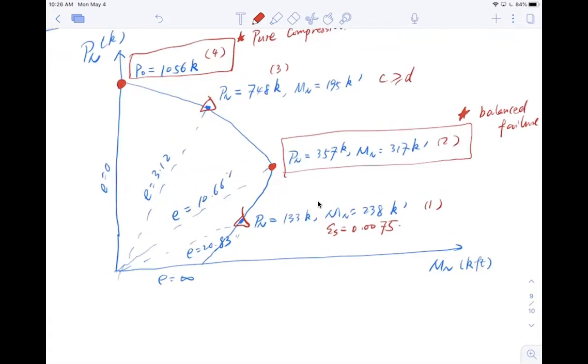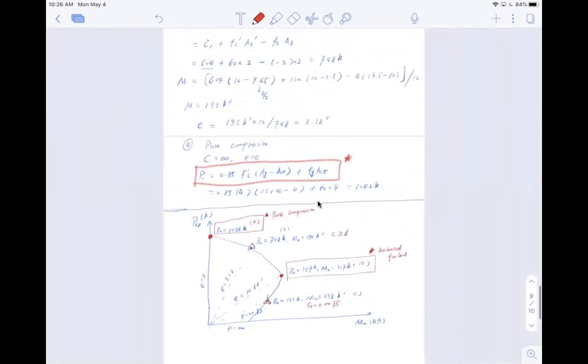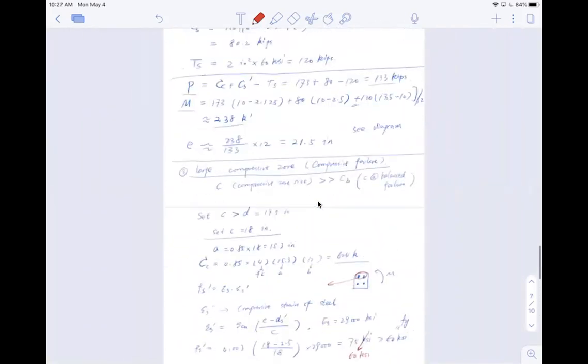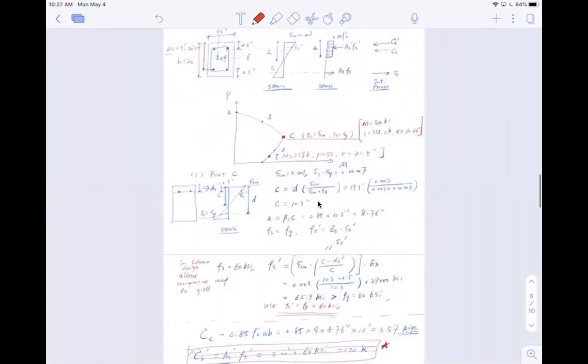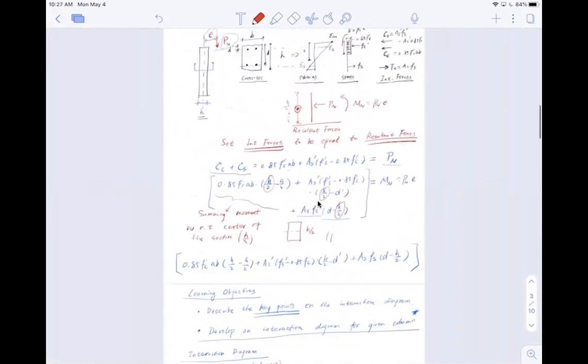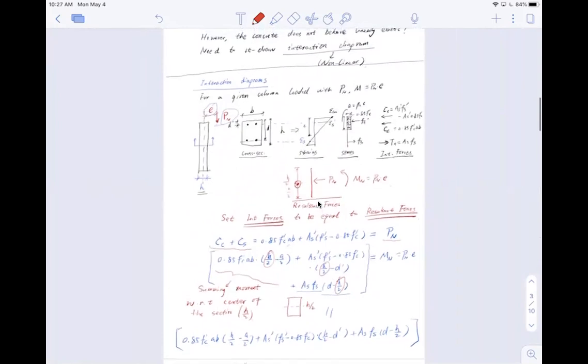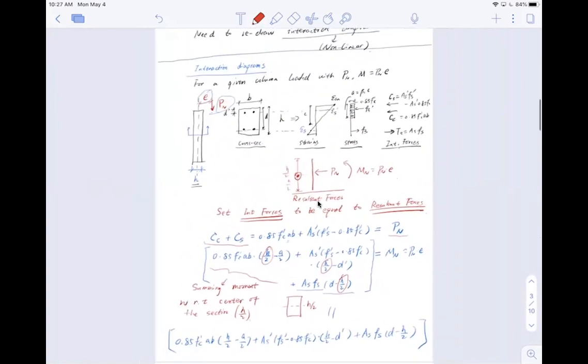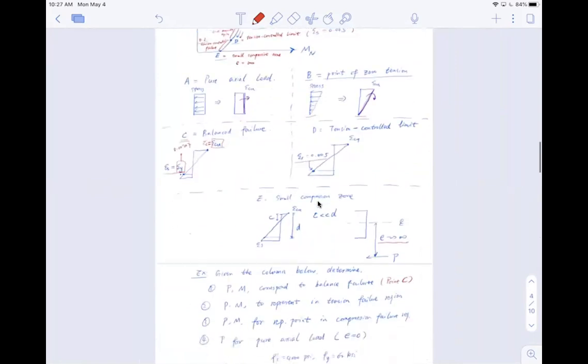Okay, all right, so this is what we need to do for column. This is all there is for column. Of course, there are more for column design. In this course, we're not going to dig too much, because there are some details with the rebar geometries and everything else. But I'll just give you a basic idea of how to do column design. All right, so that's it for the column design.